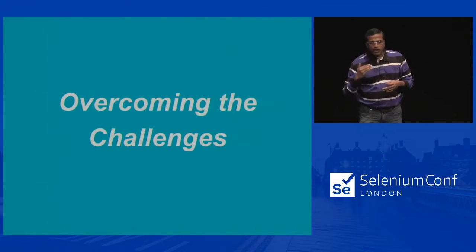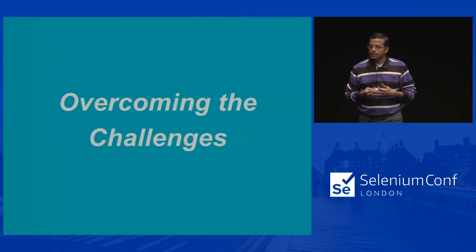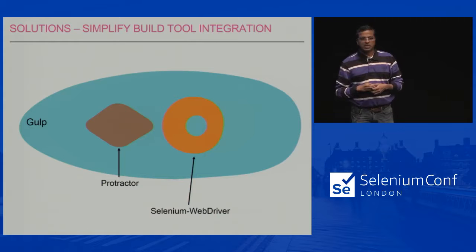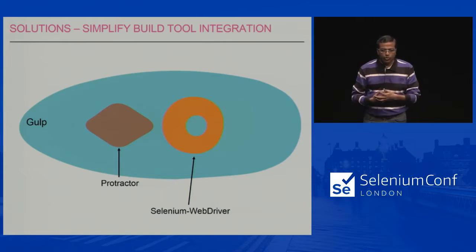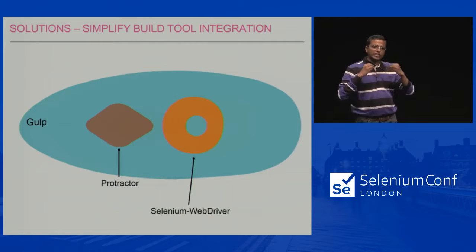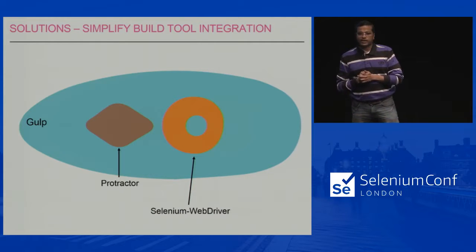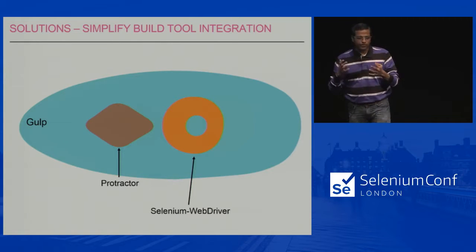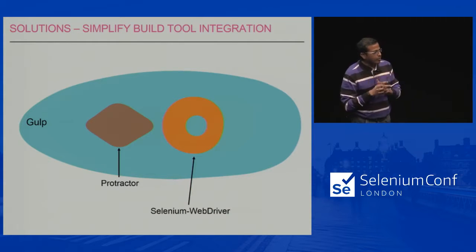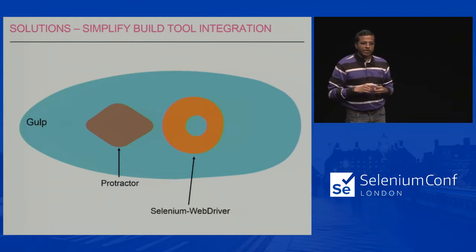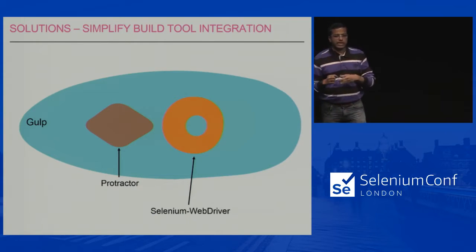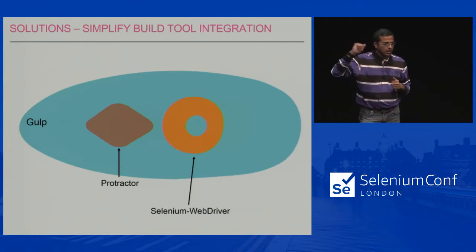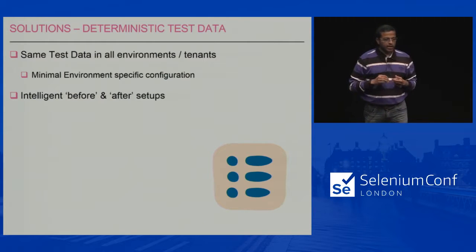Now, let's look at what are the different things that we did to overcome that. First one was simplified a build process itself. Let's get rid of the wrappers. Let's write whatever Gulp code is required. You pretty much will find a node module for each and everything that you want to do. In fact, it became such a joke on the team. We said, okay, do we find a node module to order something from McDonald's? We almost found it. There's so many node modules out there. But we tried to keep it as simple as possible. I just need Protractor and WebDriver. Let's write a custom Gulp task to make sure it works well the way we want it. That made it easier. The next one was deterministic test data.